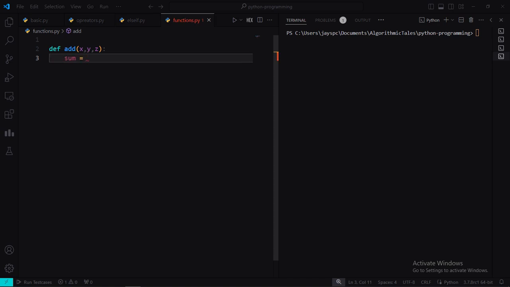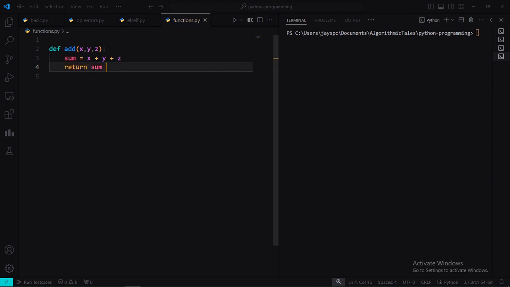So I'm going to say something like a sum variable. Now again, sum is a user-defined variable. I'm simply going to do an addition operation here, x plus y plus z. Now keep in mind that since addition is associative, it's possible that we write x plus y plus z. We can add multiple variables in fact.